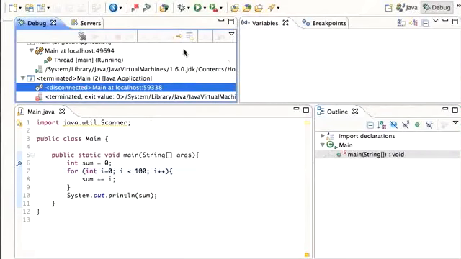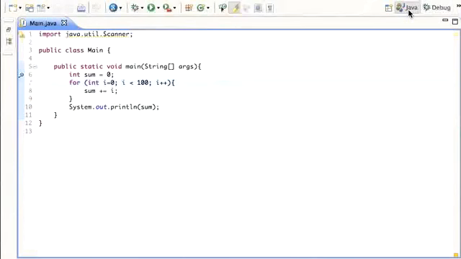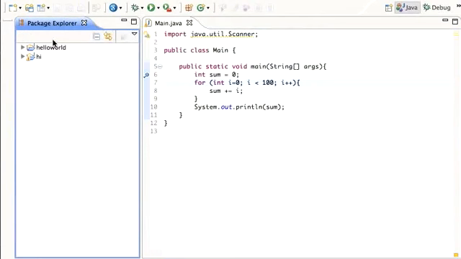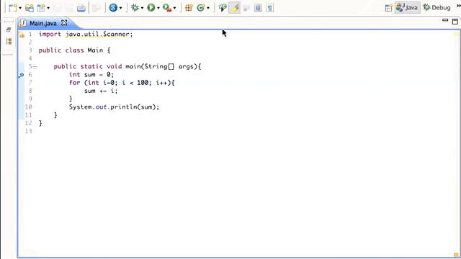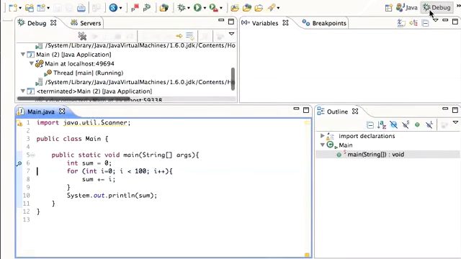Once you're done, you're still in this view here. The way you get back to Java is by clicking up here. You see we're in the debug perspective. If you click here, now we're back to the Java perspective. I put away my folders, but they're right there. And you can go back and forth as you want. You can just click on the perspective that you want.